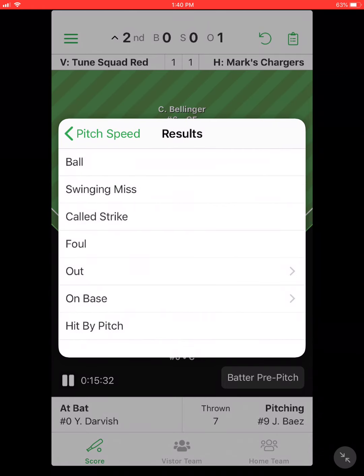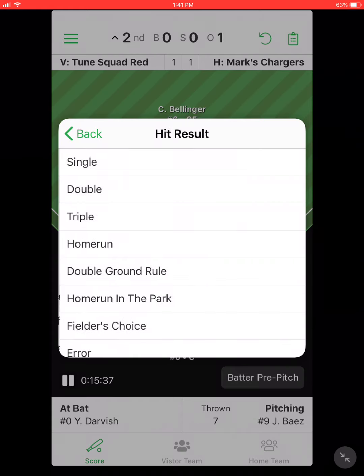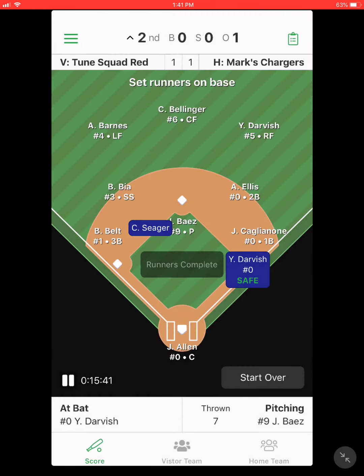We'll say he threw a curveball, and we shall say that he had a line error. We'll say fielder's choice. With fielder's choice, you can see that the runner was on. Okay, and we'll say it was Corey Seager who tried to come all the way home, but he was out. So we'll show that he was out.